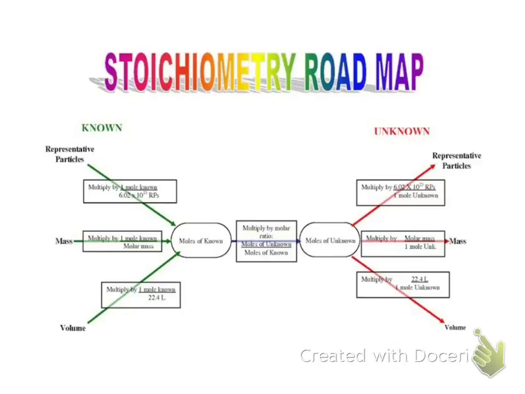This is what's known as the stoichiometry roadmap. I did not give it to you in your notes because a lot of you will not need it. But for those of you that really like a step-by-step process, I suggest that you pause this video and get out a piece of paper and write down this roadmap. It is something you can use. Now, you cannot use it on a test, but as you're getting through these problems and getting familiar with them, then you're more than welcome to use it while you're working the problems. So we're going to start and go through the process, and then if you need to come back, you can always come back and write down this roadmap.